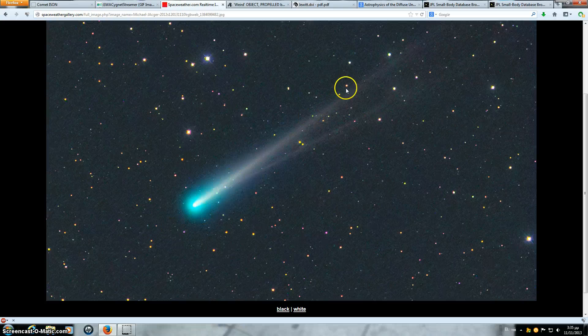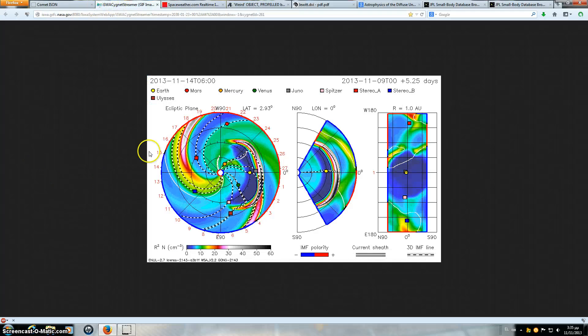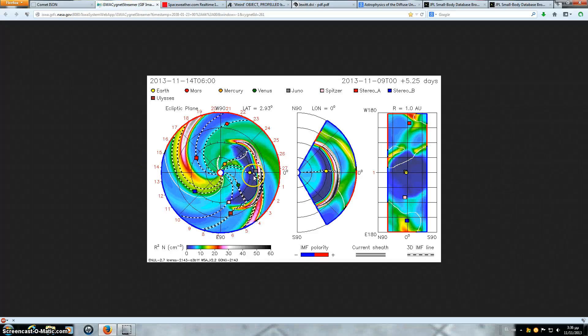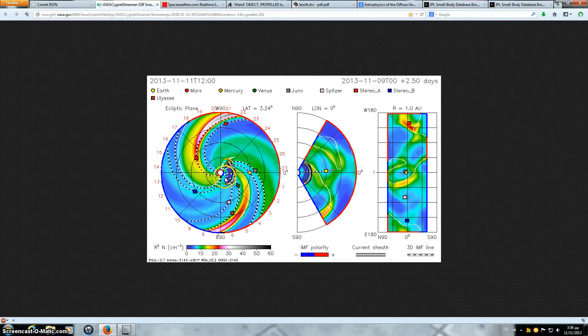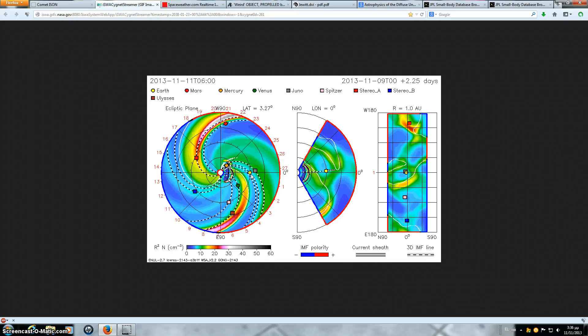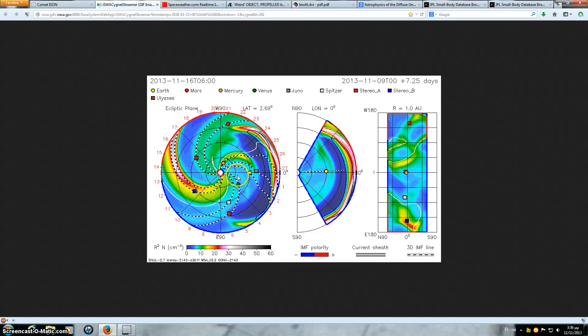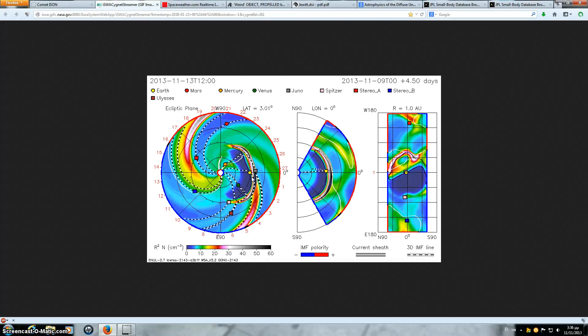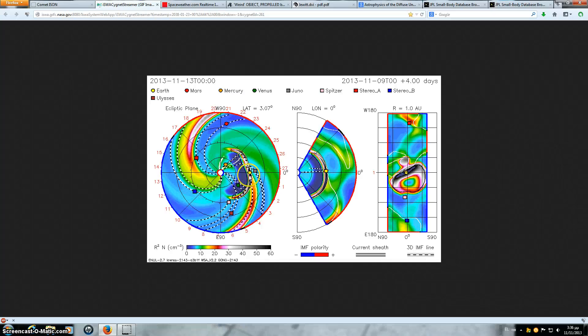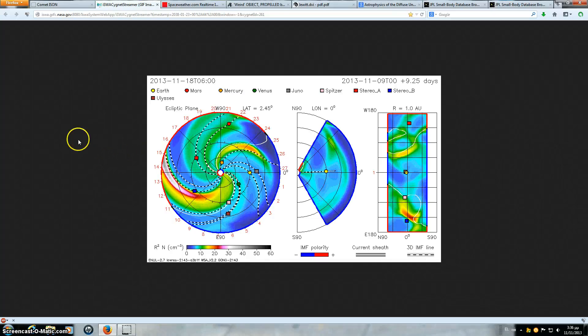I have a theory about that second tail, but I'll keep that to myself for the time being. ISON is brightening and we have a second tail. I should also let you know we had an X1 flare, apparently directly Earth-facing. This is what I said I don't want to see happening, and yet here it is. Heads up everybody — I don't think this one will cause much damage, maybe a few power outages, maybe nothing. Just a heads up: we do have an X-flare heading in our direction.